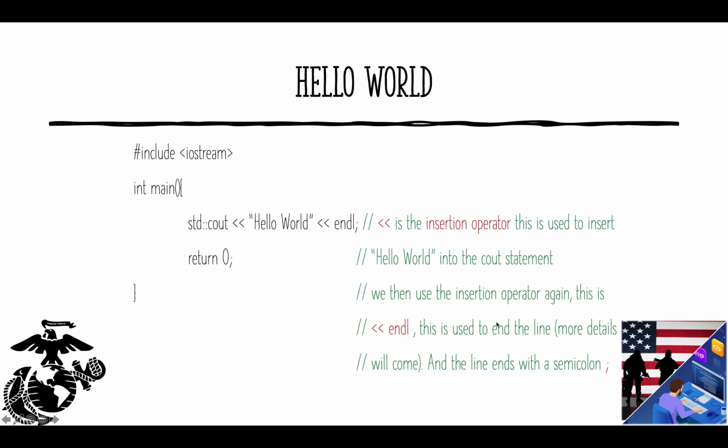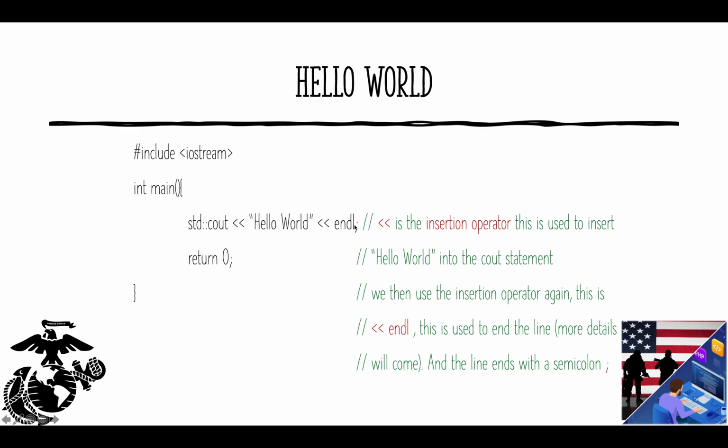When we use the insertion operator again, now we're inserting the end line function. This is an endl, and that stands for end line. So now this is our end line function. So if we were to write something else after this, it's going to print on the following line below it. It's not going to print directly after the d in hello world. This is using end line. There are more details to come. It does some other small things, but I don't want to talk about what it does, but that's what's important.